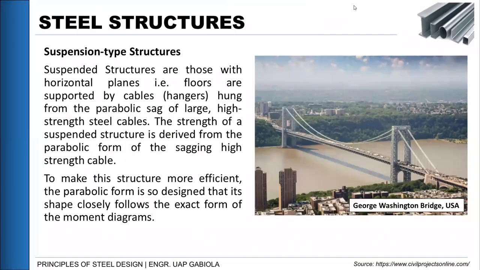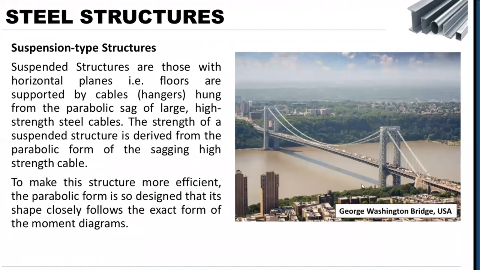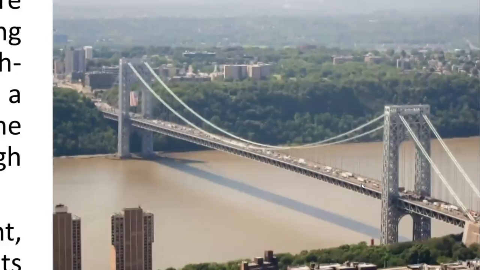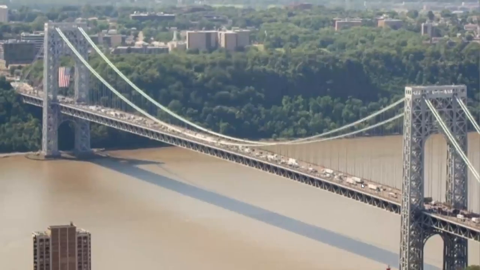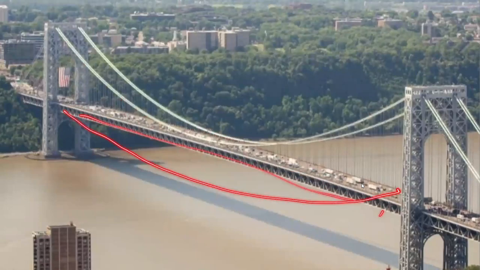Then last, we have yung mga suspension type structures. So suspension type structures, pinaka magandang example is a suspension bridge. So when we have our suspension bridge, ayan, as you can see here, yung main parts dito, we have cables, suspension cables na natatension kasi sinusuportahan niya tong carriageway natin. So, ibig sabihin tendency niya is bumagsak, so nag-e-elongate siya.